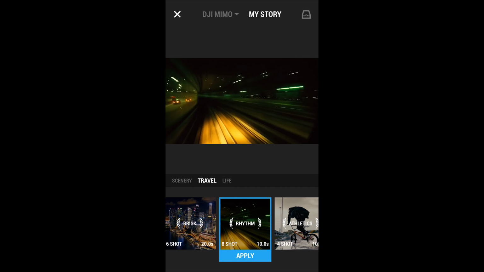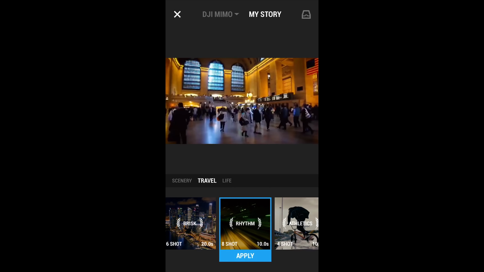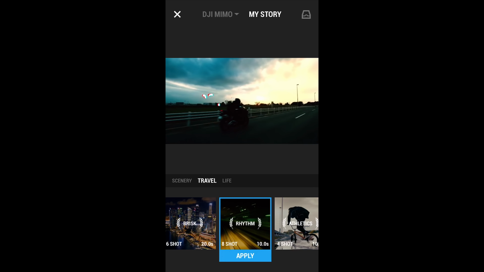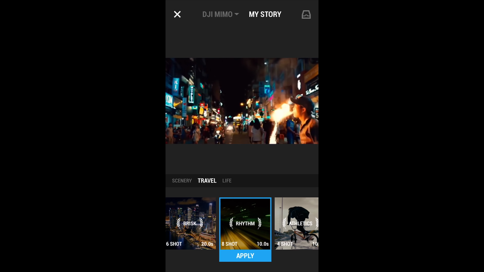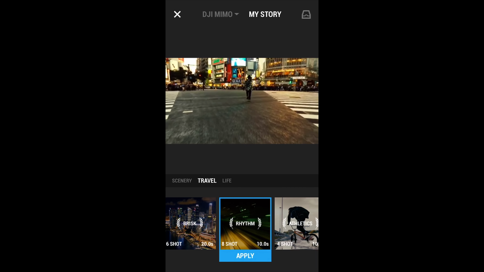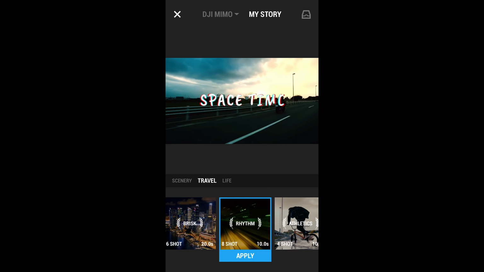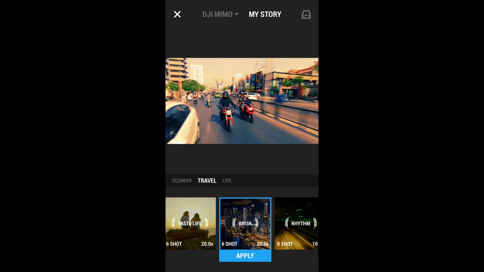So in other words, if I wanted to do rhythm, I would need 8 different shots and it would last a total of 10 seconds. So let's try that one out. As you can see with rhythm, they're showing you an example right here of what happens if you use it. And it looks pretty cool. They add the little different transitions to it, okay? Now if you did brisk, notice the transitions there.